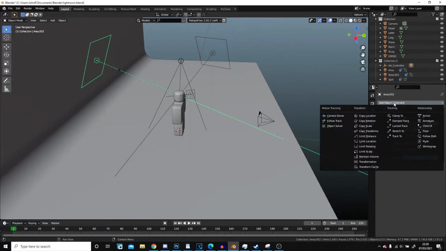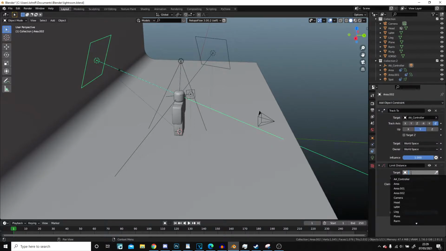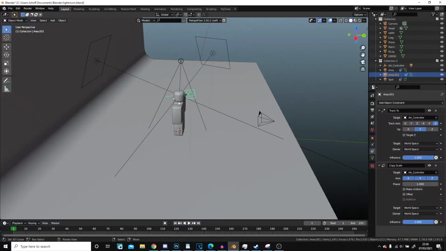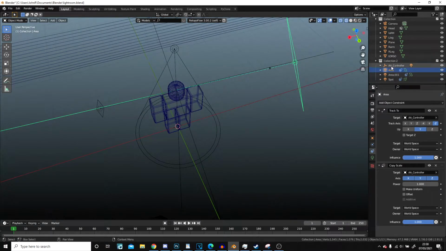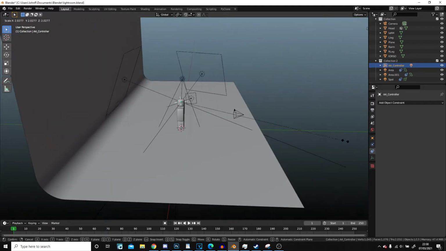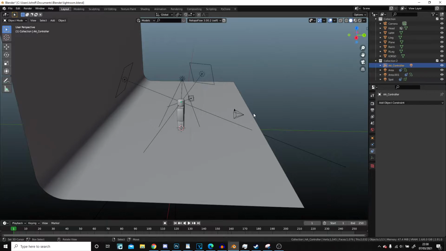Done. Next, I want to limit the distance to this AA controller as well. This will prevent it, when I scale it up, from going too far away. It has a maximum distance, so it doesn't have a minimum.